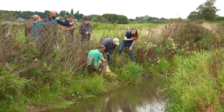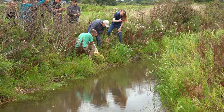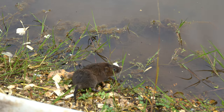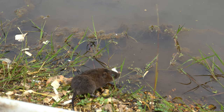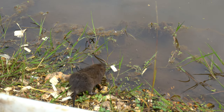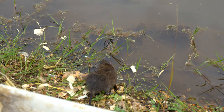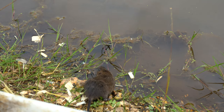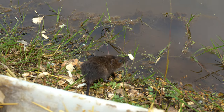I've seen them occasionally before. I live in Harnham, and I go across the town path, you see them in the reeds sometimes, but to see the positive effect, again, that obviously their environment's been disturbed, but there's a positive outcome to that. There was also the consideration not to just let them find their own way. They were taken and rehomed, and that was something you wouldn't appreciate from the outside, but having had a bit of a backstory to it, it's really satisfying to see that there are levels of care and consideration that you wouldn't think about as a layman just walking by looking at all this disruption. But there is an end result, and hopefully it's all positive.